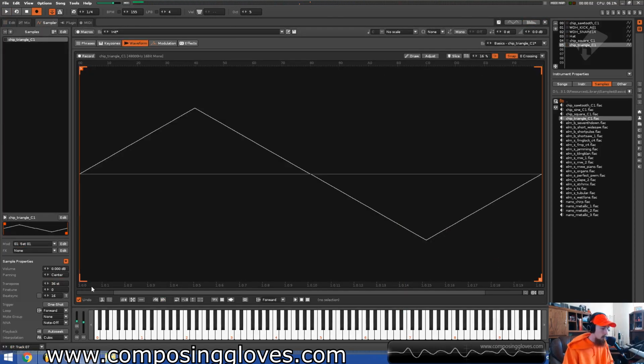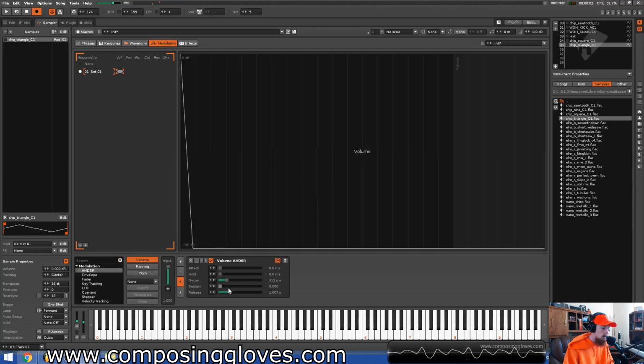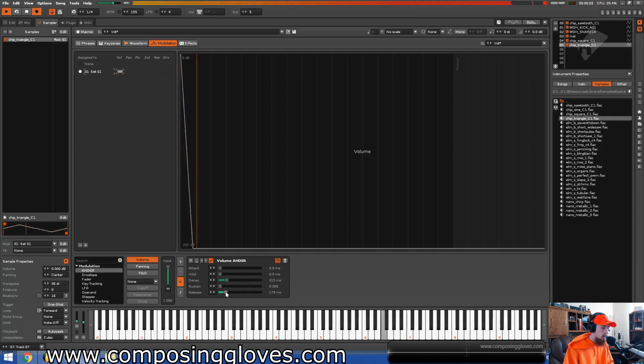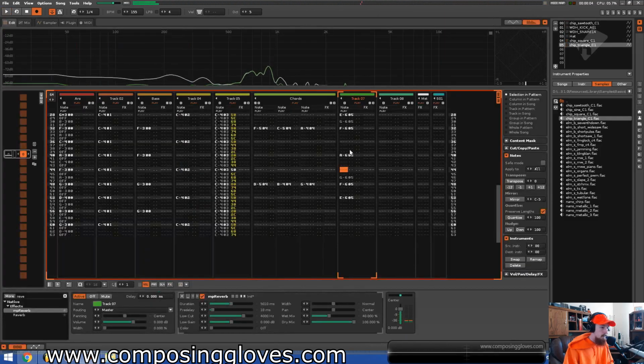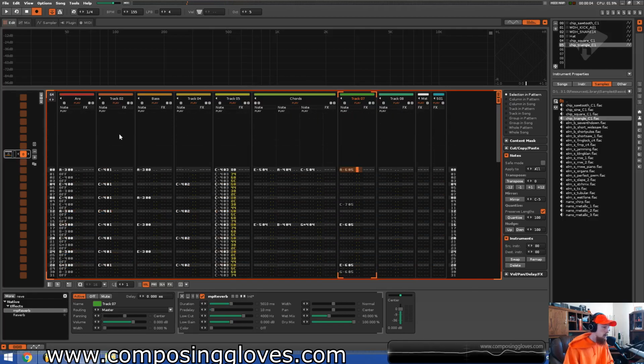Let's go adjust the envelope for that one spot. So I'm going to go back to the modulation tab, visit the volume envelope. That's a lot better. It's because right here they were overlapping. That's why it sounded sort of muddy. And that's actually, that sounds pretty cool.